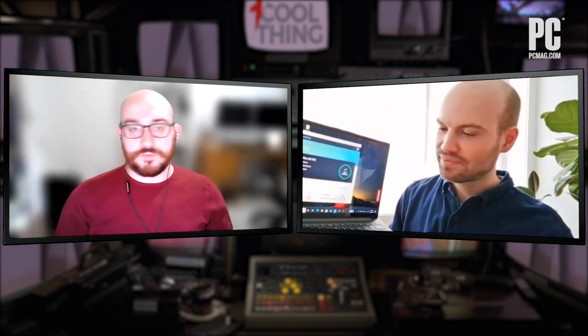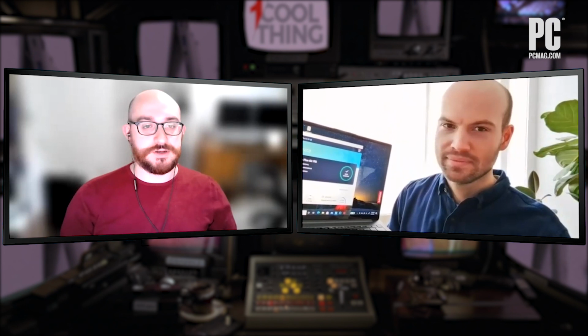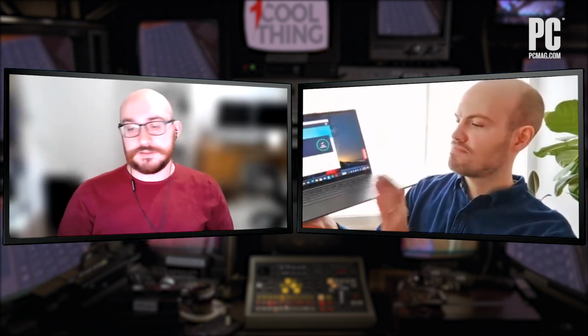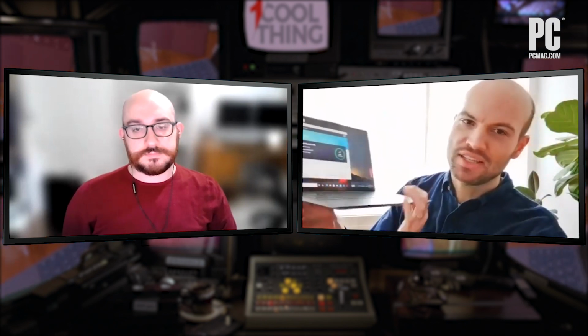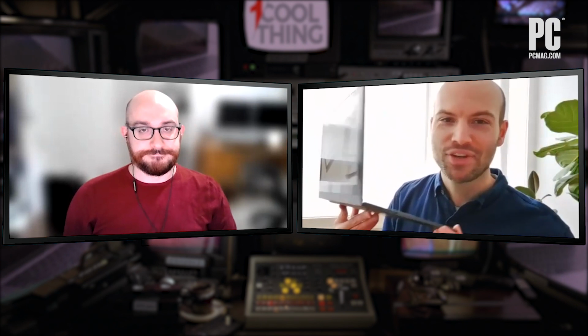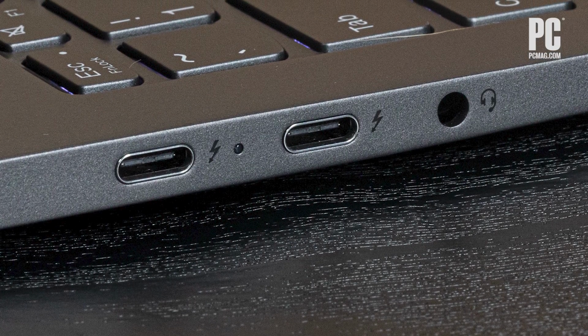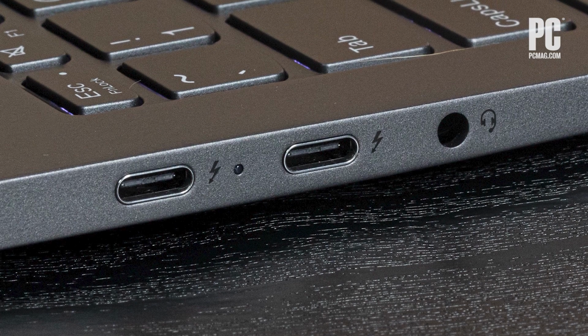Any other cool facet that's hidden there that you didn't mention, or is the port selection good for a business laptop? How does the keyboard feel? Port selection is actually not good for a business laptop. I'm glad you asked that. There are just 2 USB ports and a power button on the other side. That's it, and a headphone jack.